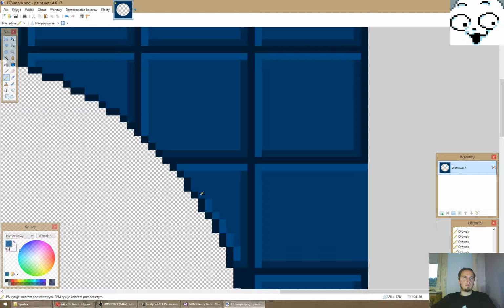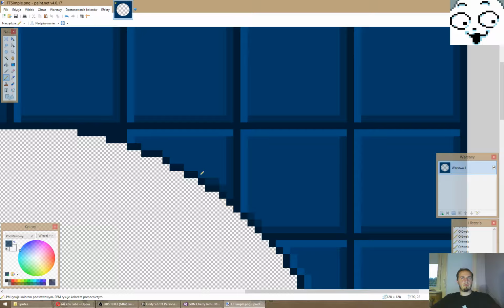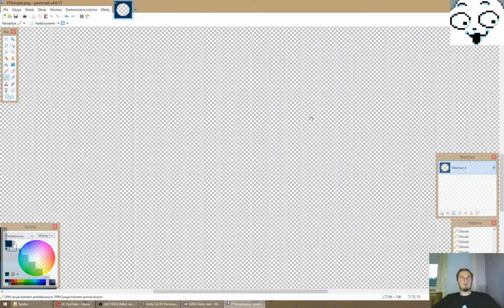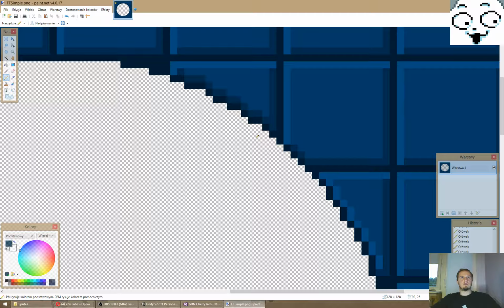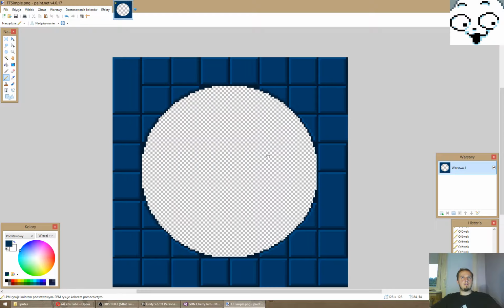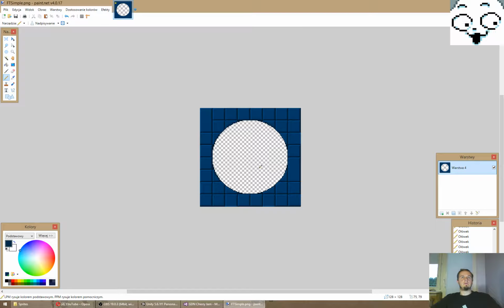No, this will be dark. Because the light comes from this angle and this is already hidden. The same will apply here. It will be a counterpart of this. So this is dark, but those are light, while this is light and those are dark. And this makes a lot of sense.